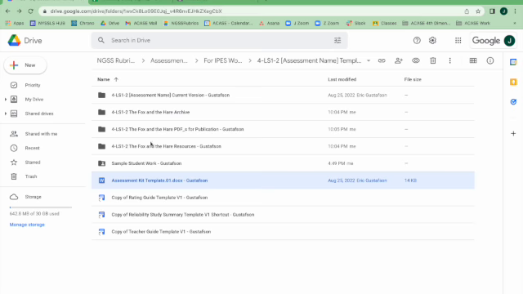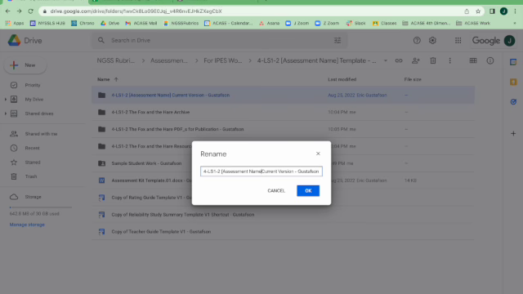All right, when I look at these folders here, I see that they have all had their name changed to the Fox and the Hare, which is the name of the assessment, except for this one. So I want to change the name of this one. I'm just going to right click on it, click rename, and change it to the Fox and the Hare. You should change each of these folder names to have the name of your assessment.